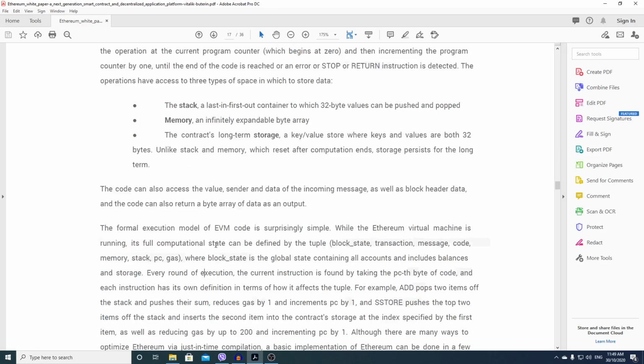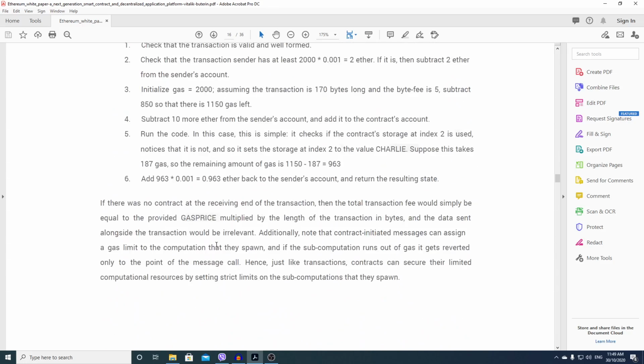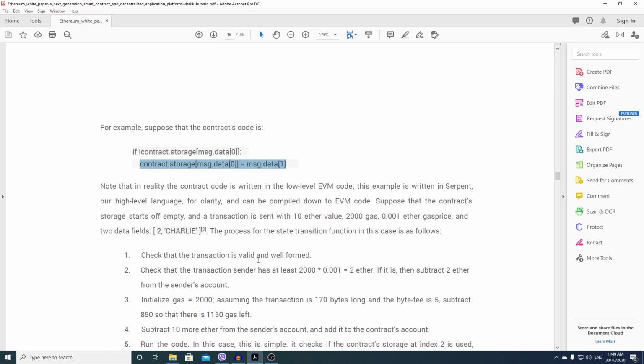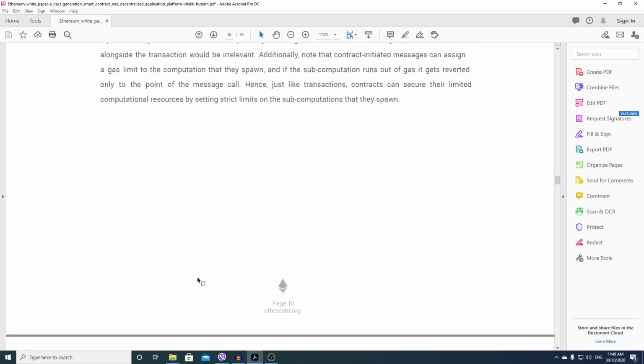incrementing PC by 1. So this stuff over there that we were saying will probably turn into an SSTORE, passing these two guys to Charlie. So when the EVM executes SSTORE with these two arguments, it will create storage slot 2 and put Charlie there, and that costs up to 200.